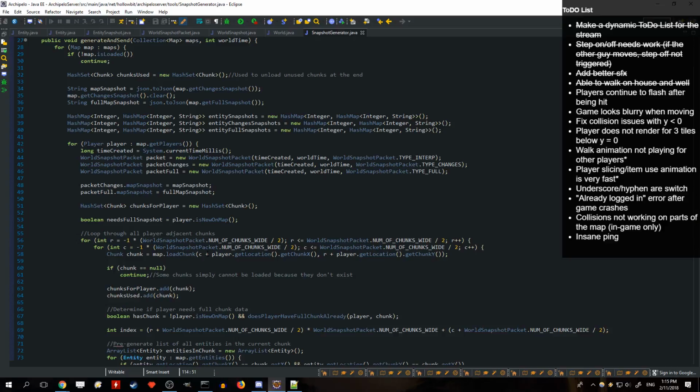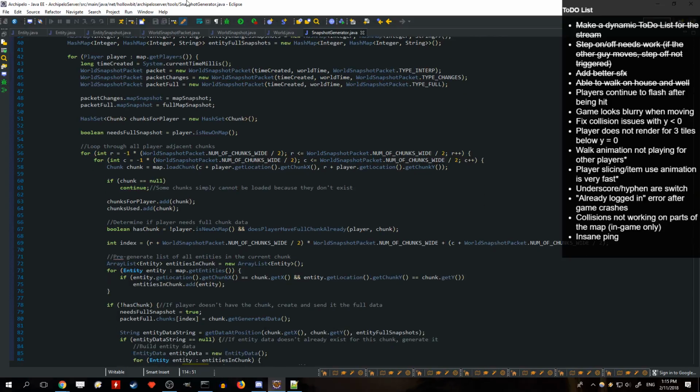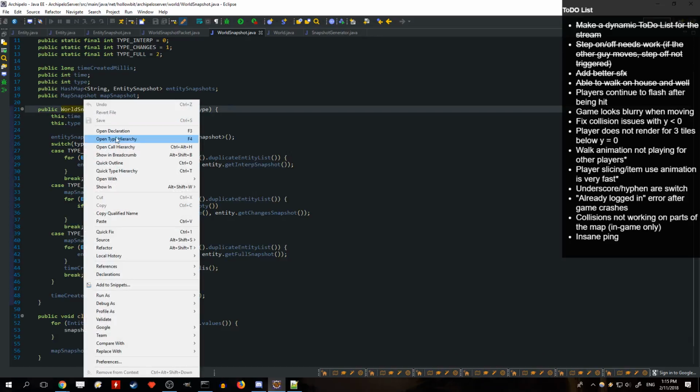Now, where am I actually creating these world snapshot packets? Where is this used anyways? Is this ever even declared?